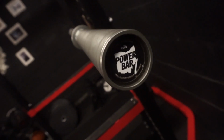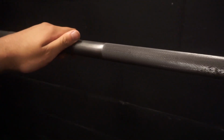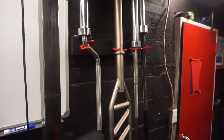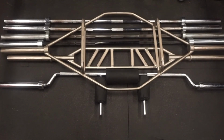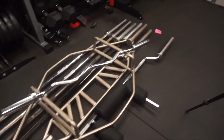My favorite bar that we have now is the Ohio Power Bar. This bar is a beast. It's about 3 years old and it's still in good condition. I honestly feel like I could hand this bar down to my kids in the future. On top of that, we got our specialty bars. We have our Rogue deadlift bar, a Swiss bar, safety squat bar, hex bar, and even our easy curl bar. I'm telling you, you can never have too many barbells.